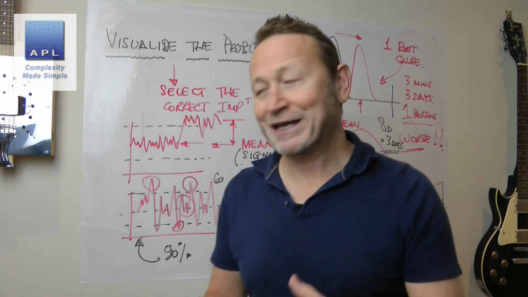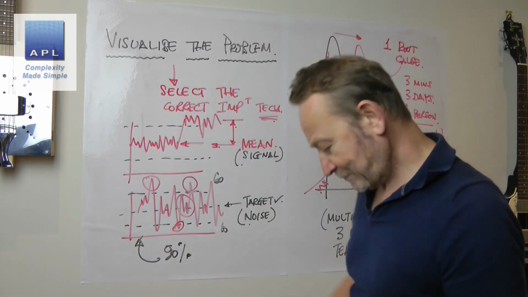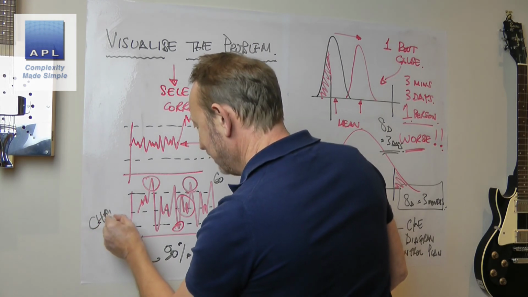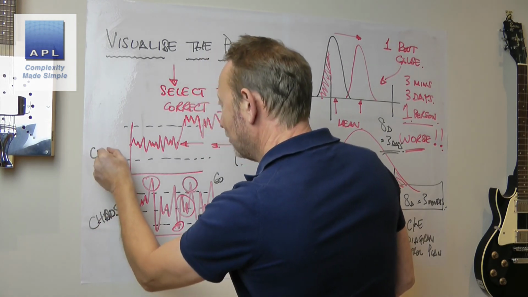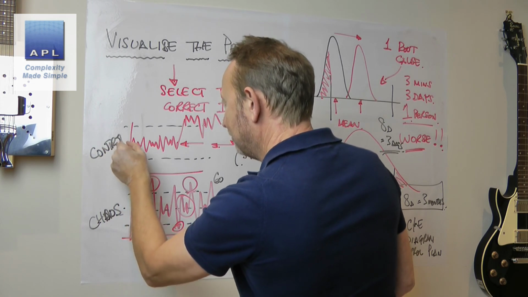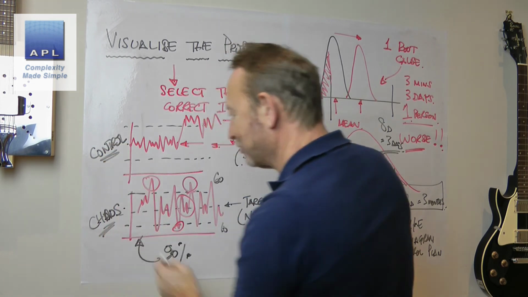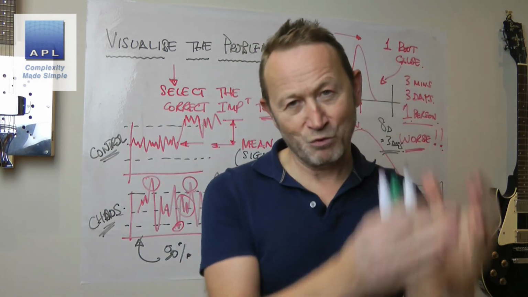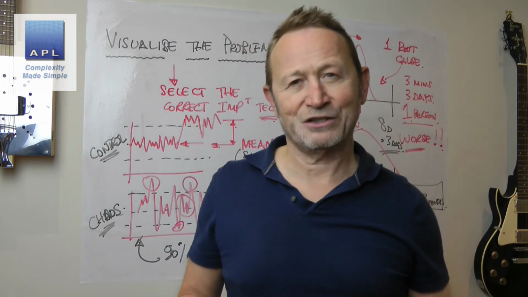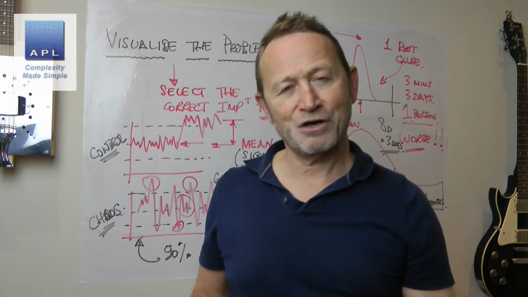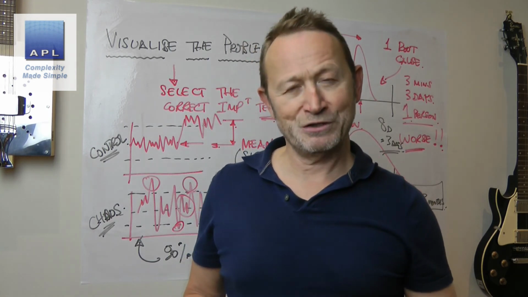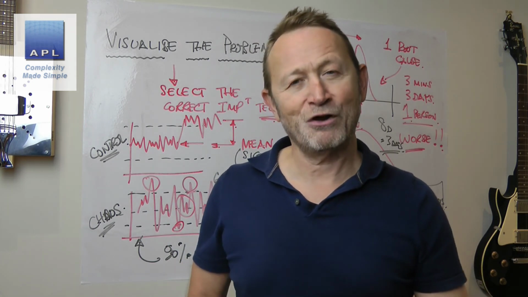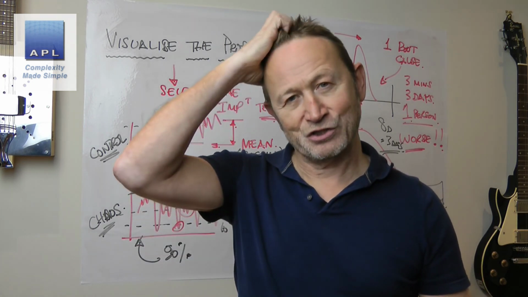It tells you, are we in chaos? This is what I would call chaos. Were we in chaos? Or were we in control? Because depending on whether you were in chaos or control, depends on which problem solving technique you use. Here's the flow diagram that shows you how to do this. It tells you which tools to use and maybe how long you're going to take using these tools.